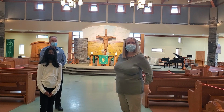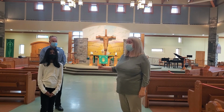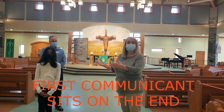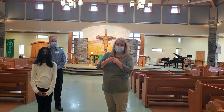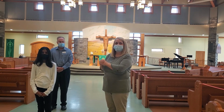And before you take your seat, there's one more thing I need you to remember that's very important, and that is that you stay on the end of the pew, okay? So your family goes into the pew first, and you sit on the end. So now Anya and I are going to demonstrate. I'm going to pretend to be Anya's mom. And as such, I'm going to go first and she's going to sit on the end.